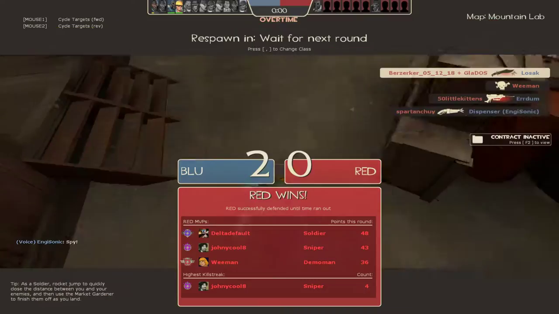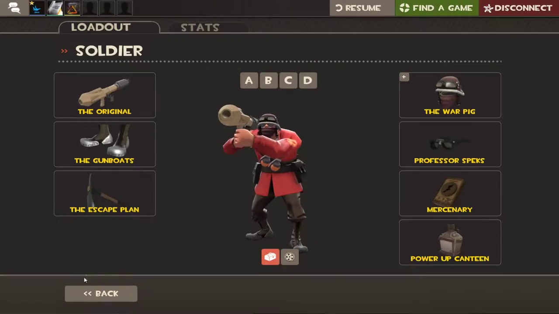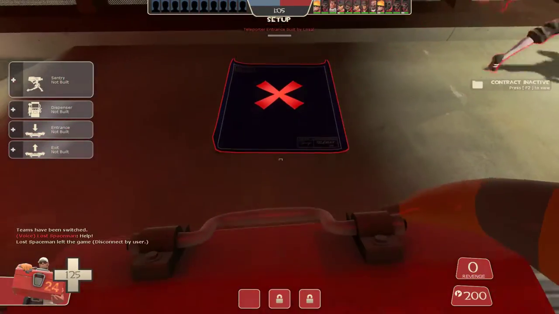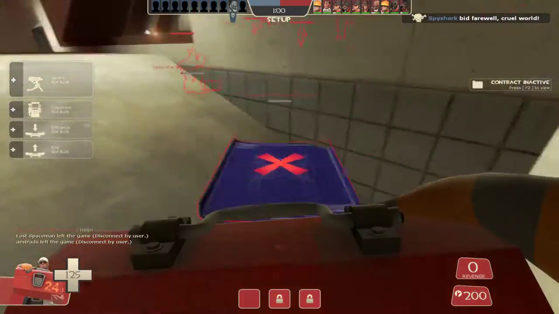That wasn't good, ladies and gents. Alright, now we get to defend. That wasn't very cash money of you. Now I'm just gonna be engineer because I feel like it. That wasn't very American currency. Huh? Yeah, I'm a decent engineer. I used to main him.